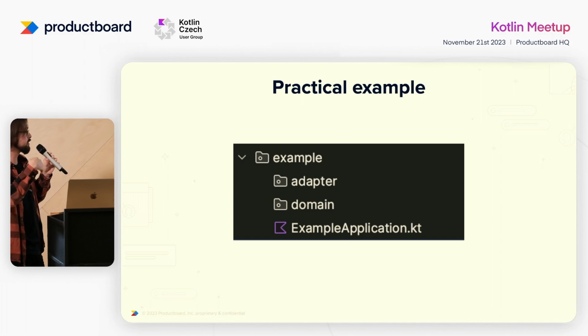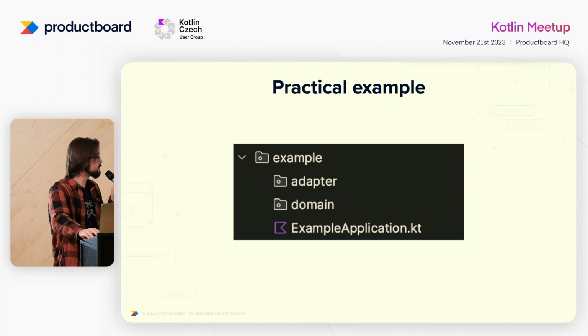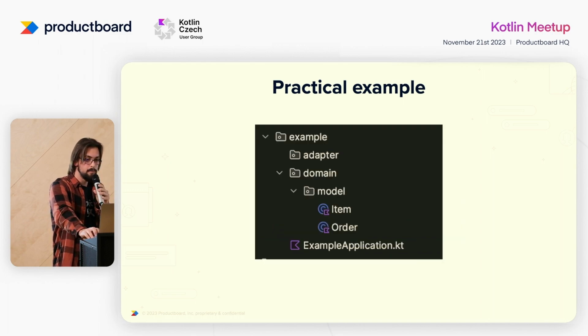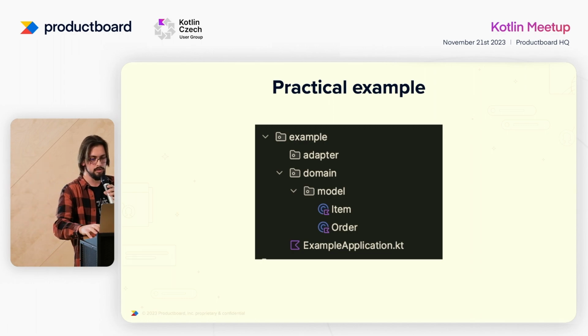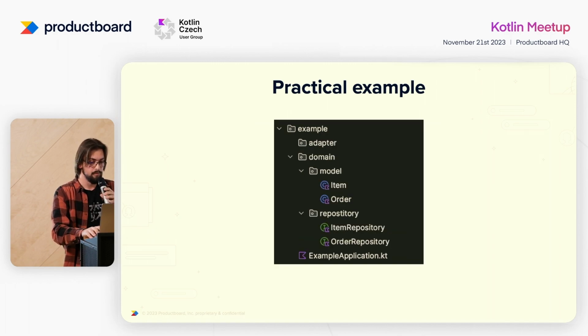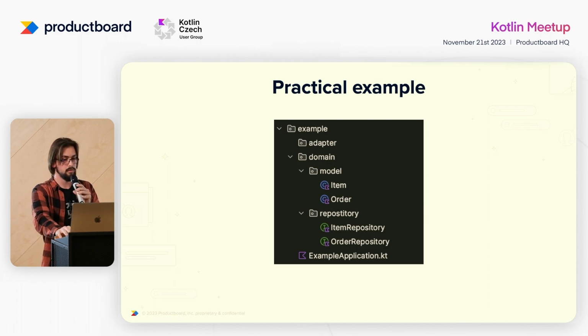Usually I create adapter and domain, which already looks like ports and adapters, but it's not going to be ports and adapters, I promise. So in our domain, we will have a model. And let's say it's item and order, doesn't matter, just a couple of objects. So we need to read them, and we will define a repository. An important thing is that it's an interface, because it's still inspired by ports and adapters. Domain cannot be dependent on anything, so it defines the interface it needs, and the actual implementation of the repository will be in adapter.